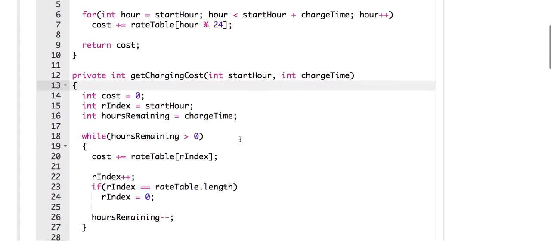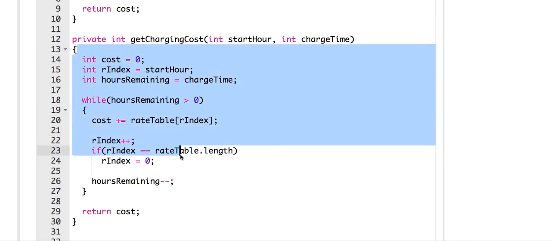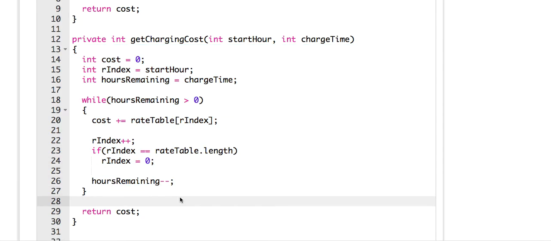Oh, this is a different method. So if you were doing this problem and you're like, oh, I don't even know modulo exists, well, here's another way you could have done it. And this is a way that I saw a couple students doing it. And so what are we doing here?